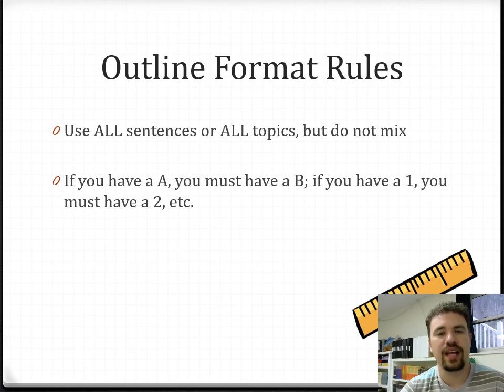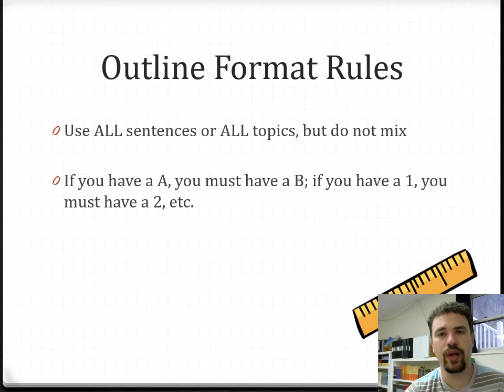The general guideline is if you have a point A, you should at least have a point B. Now you could have a point C, D, E, F, however many you wanted, to go along with that if there were lots of different points. But if you've got a point A, you do need at least a point B. Otherwise, that point A should be Roman numeral 1 or Roman numeral 2 or Roman numeral 3. It should be the main point, not a subpoint.